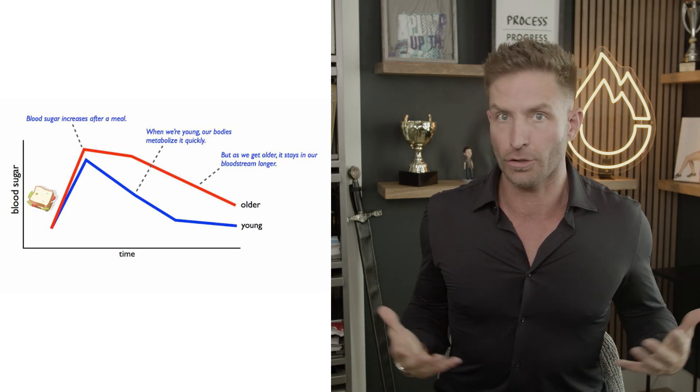I could eat a hundred grams of carbs and my sugars could jump really high — 150, 170, 190 — and that doesn't matter almost at all. Stop looking at the spike and start paying attention to your metabolic average. Harvard studies and many others have shown that the average person who is really metabolically healthy will take those 170 sugar spikes and absorb all of that with the right amount of insulin, getting it into the cells to nourish the body, and go back to baseline within two hours.